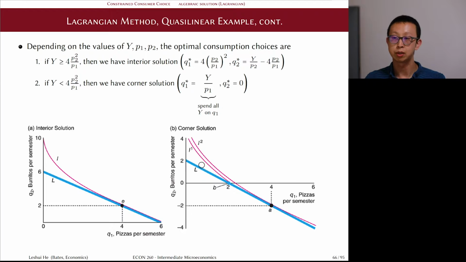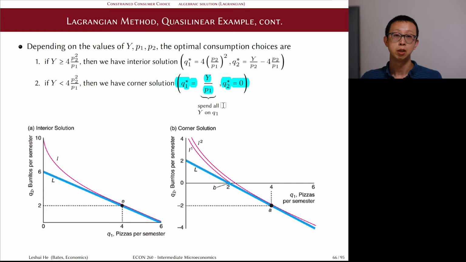Choosing any positive quantity of good 2 would have landed on an even lower indifference curve, providing less utility for the consumer. So the best thing the consumer can do when restricted by the non-negativity constraint would be this corner solution here: to choose Q2 equal to 0 and spend the entire budget on good 1. So the optimal solution for good 2 will be 0, and the optimal solution for good 1 will be the quantity of good 1 the consumer could purchase when they use the entire budget on good 1, which is exactly the Q1 intercept of the budget constraint.